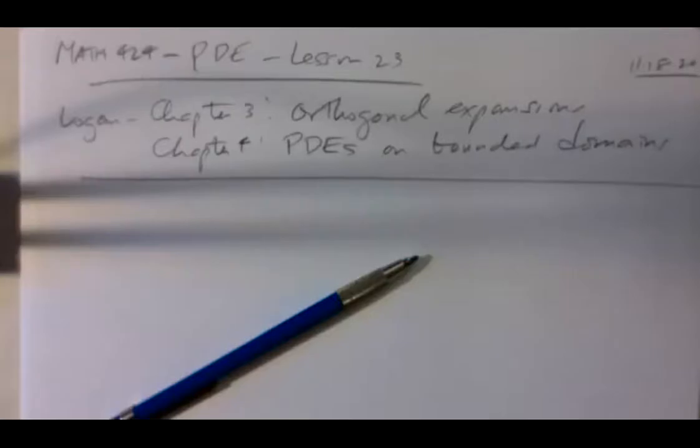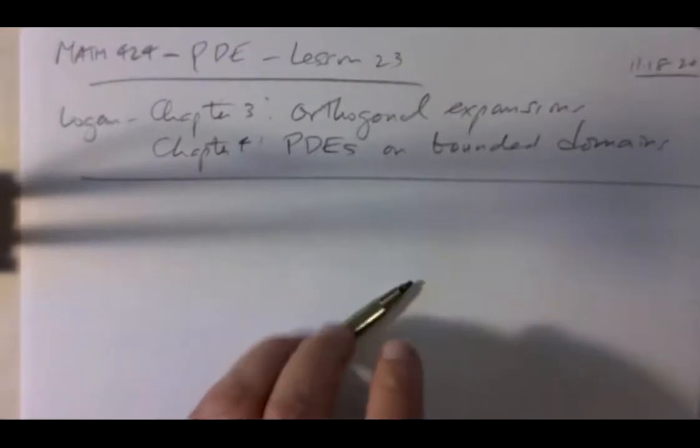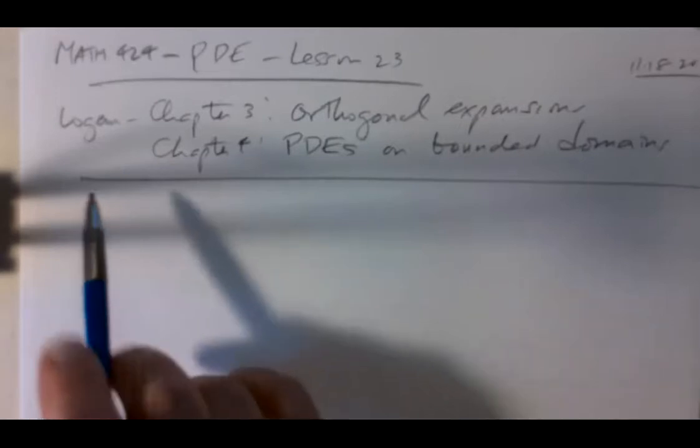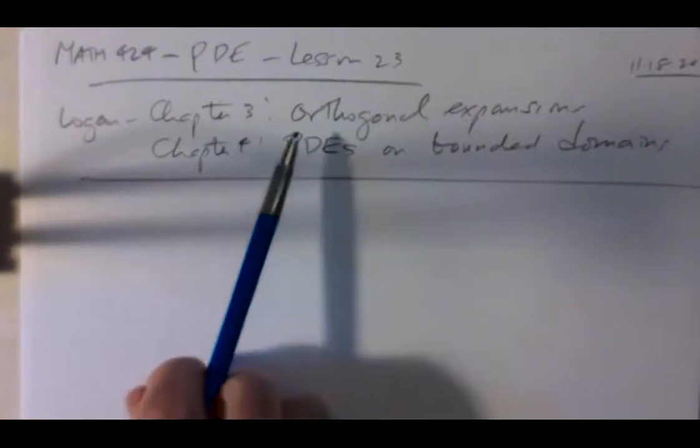All right, let's start. PDE. So the exam on Monday is just on the Laplace transform and the method of characteristics. And what I'm going to start to do today, and what we're covering in the last month of the term, are chapters 3 and 4 in the book by Logan. Chapter 3 is on orthogonal expansions, and chapter 4 is on PDEs on bounded domains.